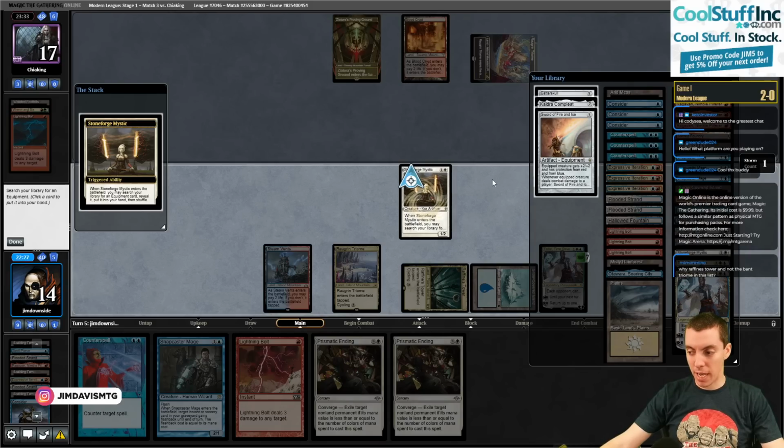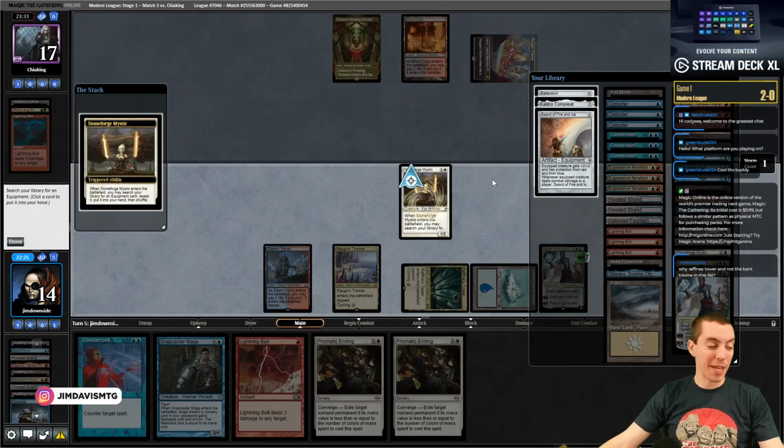Why Raffine's Tower and not Bant Triome? Why Bant Triome and not Raffine's Tower? What's the difference?